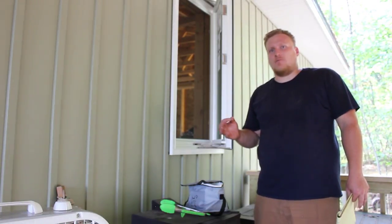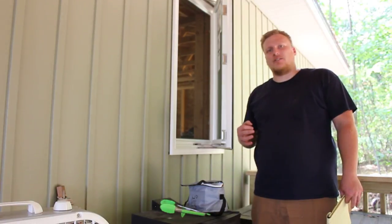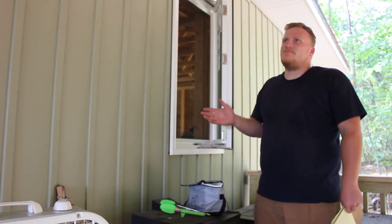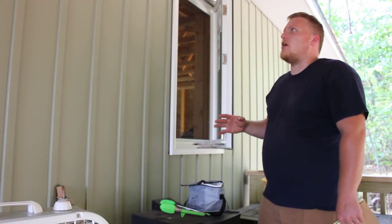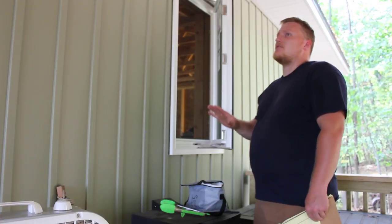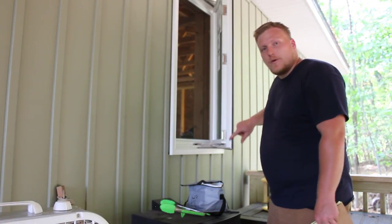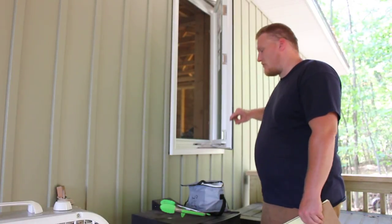A passive house would be 0.6 air changes per hour. That means 0.6 of the house volume has leaked out in an hour. And I'm going to aim for 1.2 reasonably. And the only way I'm going to be able to do that is by focusing on detailing any of the leaky areas. Things like the windows. We chose casement windows for a very specific reason.